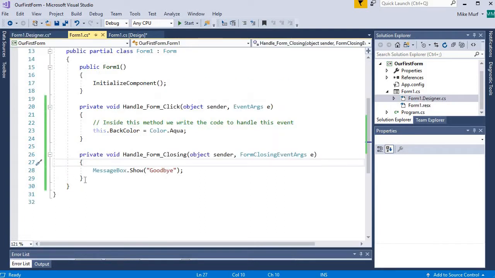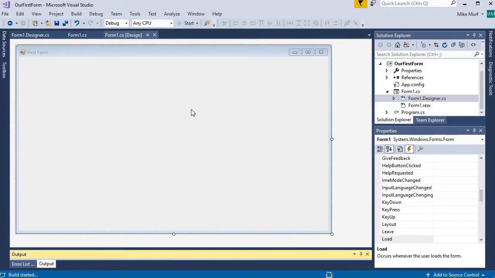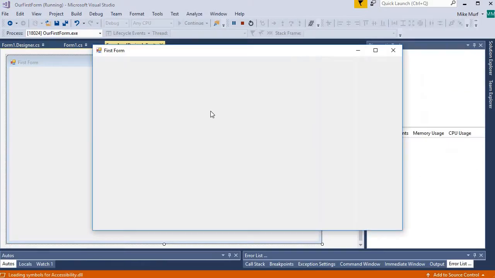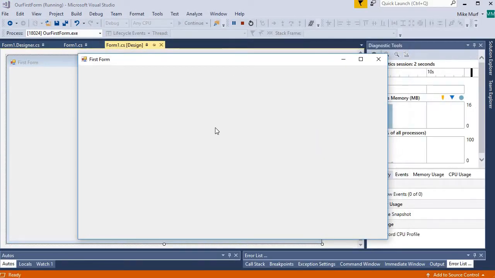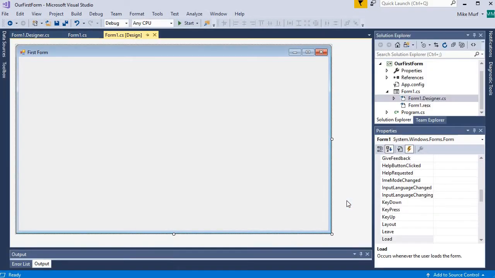And now in my form1.cs, I can safely remove this method. Okay, and now both my designer and my form1.cs, both halves of my form class, will be in agreement, and we can run our program and we are in good shape. So there's our form. It still responds to the background, but when I close it, nothing happens. We removed the event that was listening for the form close event.